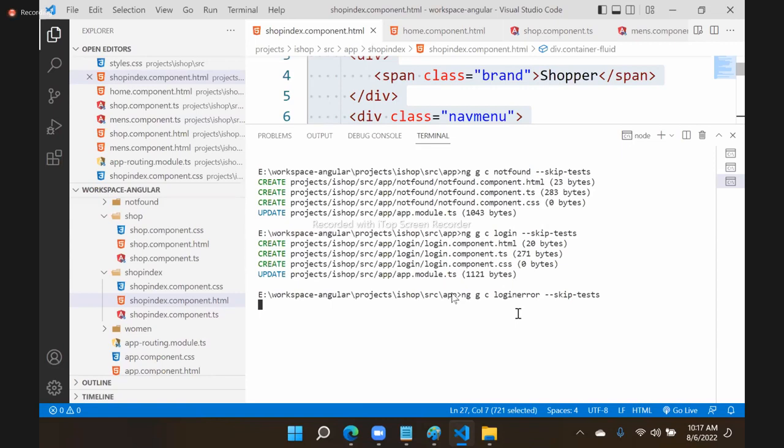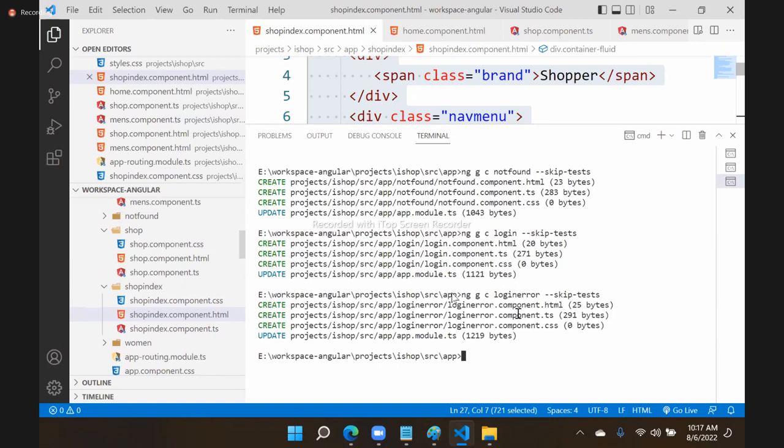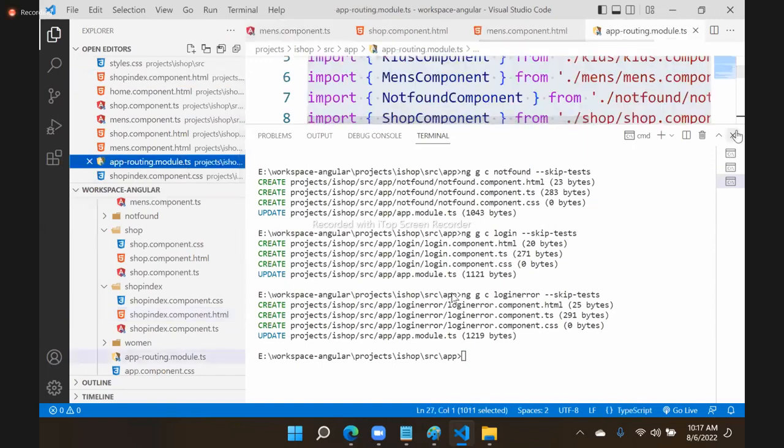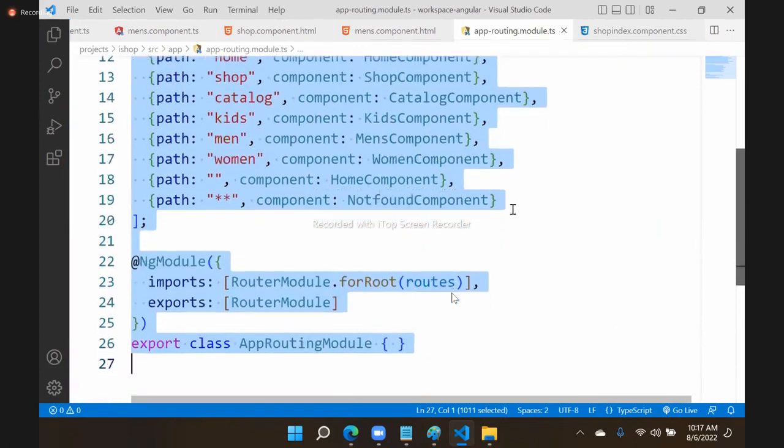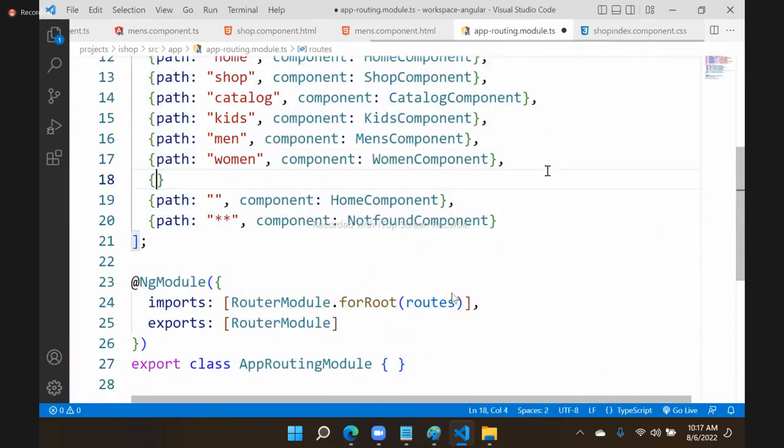On login success, it should go to shop. Right. Suppose, see now what we are doing. We have to write a path for this. Login error also must be in the route. Whatever you are going to use in routing, it must be written in the routing module. In the routing module, you have to add those components also. Here we have to put a path.